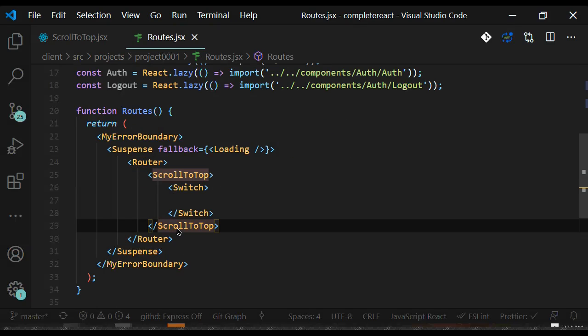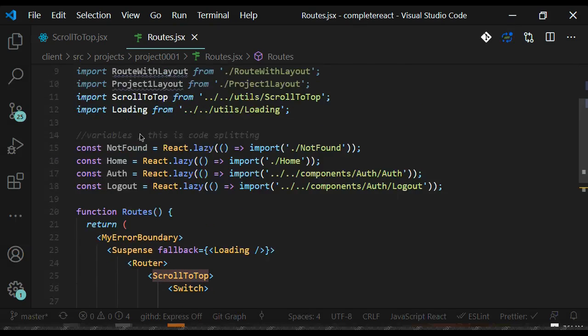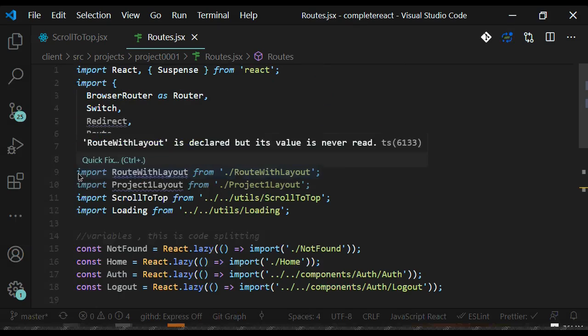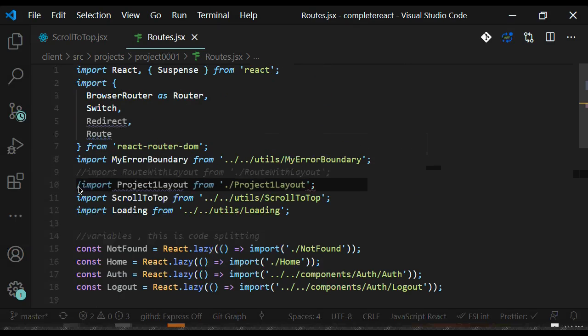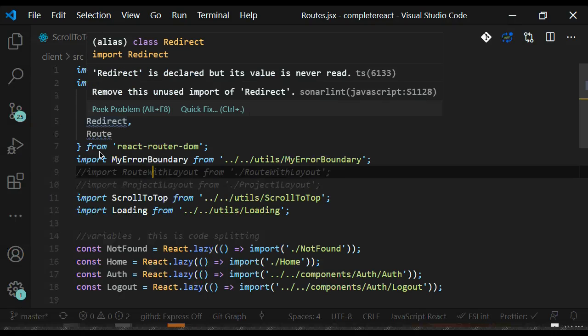Then we have to put different routes. Okay, so let's use route. Right now I'm commenting these two lines because I'm not using them. I don't want to put them here. I'll just comment these two. I'll be using these tomorrow or the day after tomorrow, when we're done with the login, we will use these.